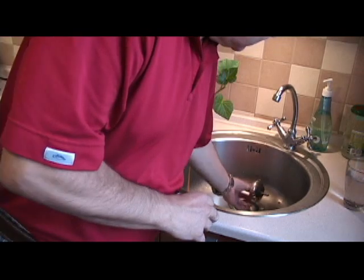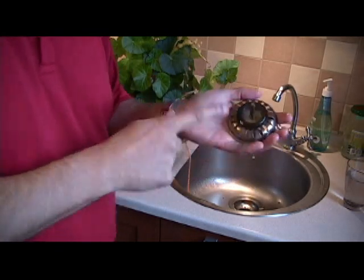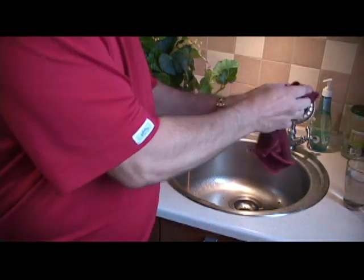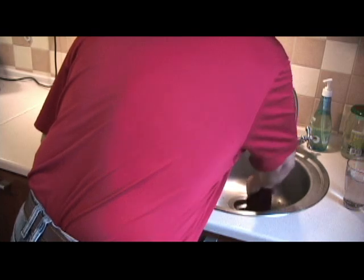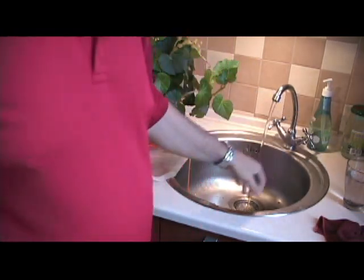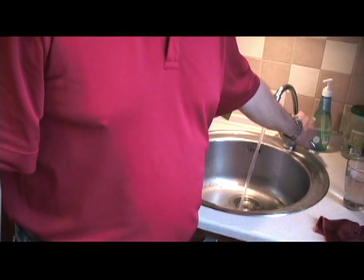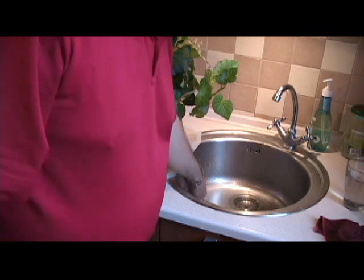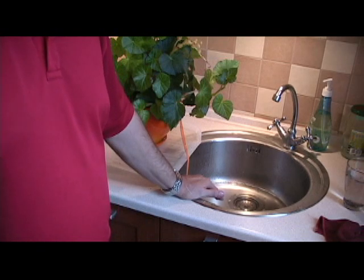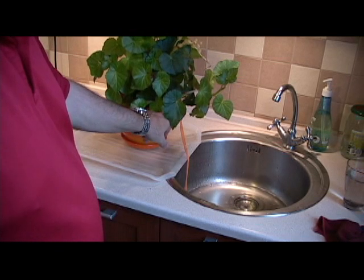Next, take the bottom plug of your sink and check the rubber condition on it. If it is leaking and all the water drains out, your plant is done. Take a rag and make sure that rubber is perfectly clean all the way around the bottom of the sink — you want a tight seal. Put it in tight and fill the water all the way up until it reaches about 1 inch from the top. Now this part of the strip is right in the water — you have maybe about 10 liters of water in there as your water supply, connected to about 2 to 3 centimeters into your plant's soil.